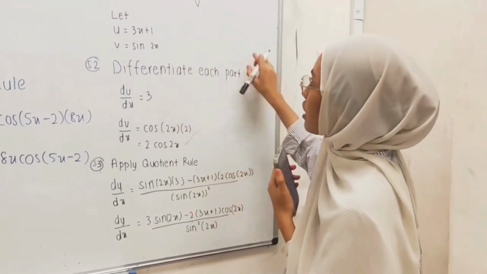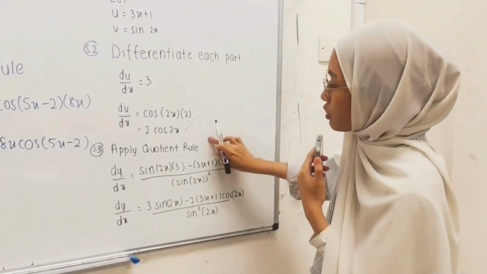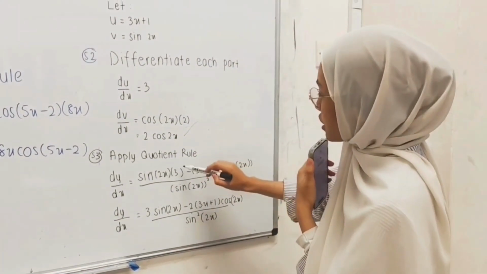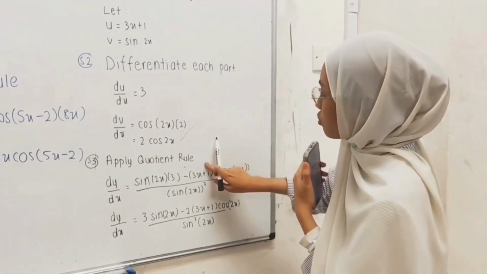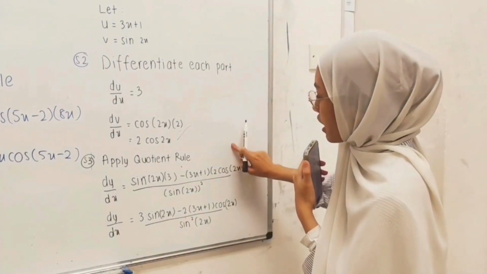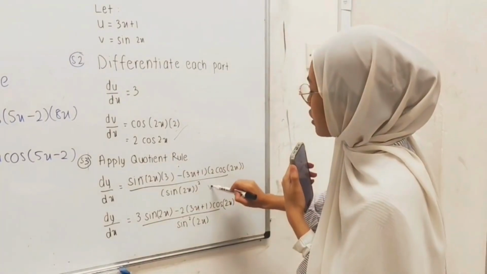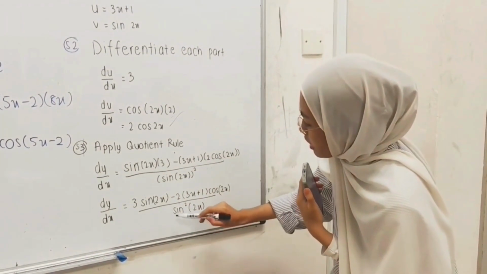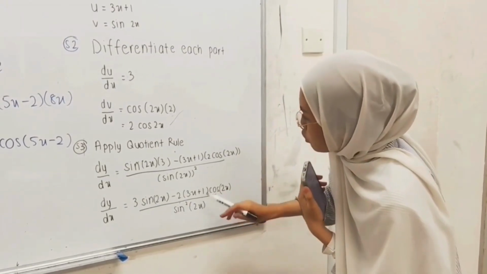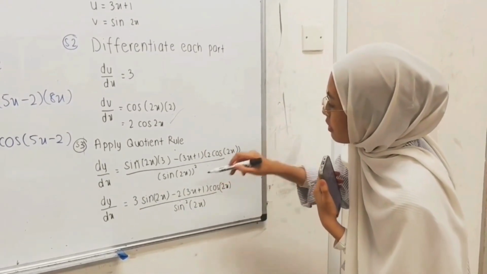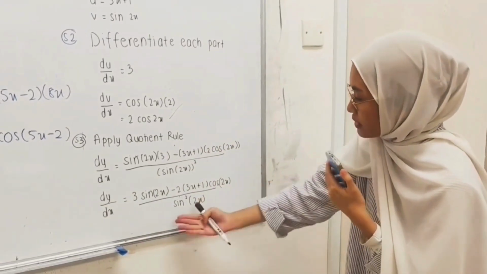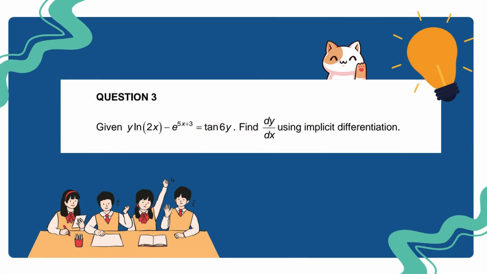And after differentiating all the parts, we will apply the quotient rule and combine. This one is v, this one is du over dx, and this one is u. And this one is dv over dx combined. So this one is v squared. The reason why sine is to the power of 2 is because we are multiplying sine 2x by sine 2x and it will become this one. So that's all for me. Thank you. Now we'll move on to question 3, presented by Ronny.